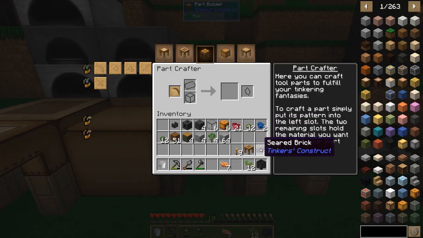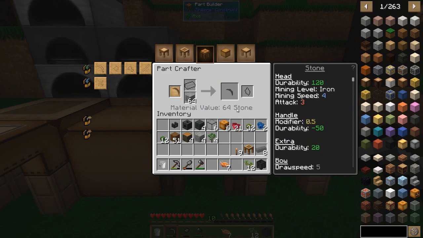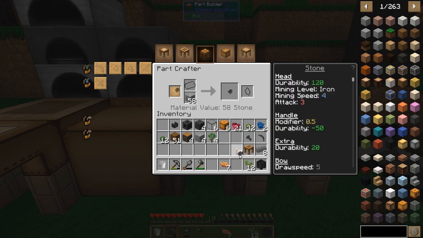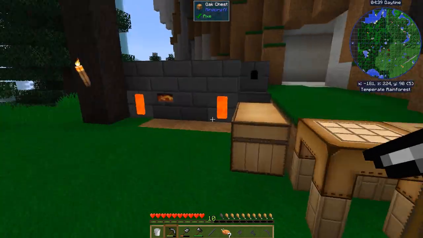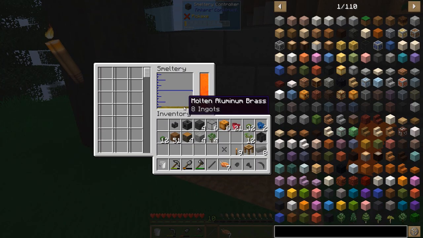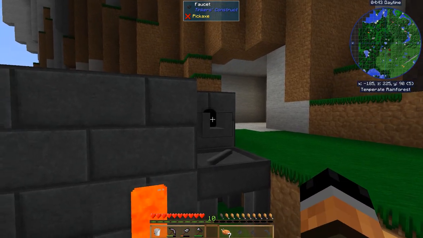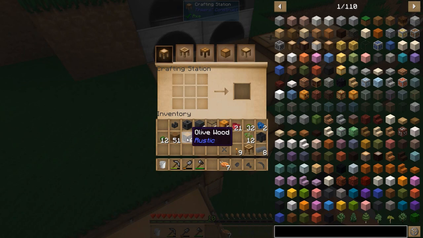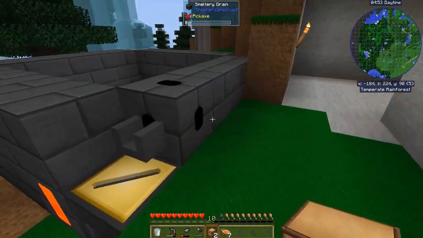Awesome. So what we're going to do, we're going to use some cobblestone. We're going to start making some casts of some of the current stencils we already have. So we're just going to get a full set of everything real quick. And if we look in here, 8 ingots of molten aluminum brass. Wonderful. Cool stuff. All right, so let's go ahead and see. This olive wood, we should be able to combine this into chests. Yeah, look at that.